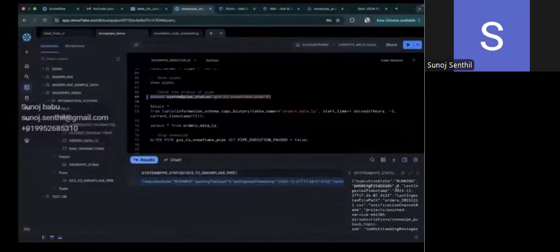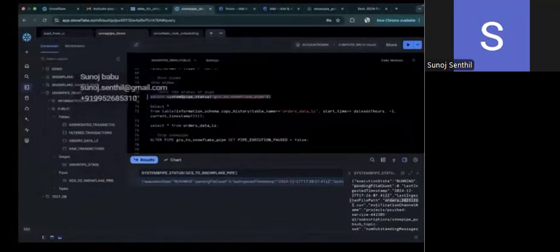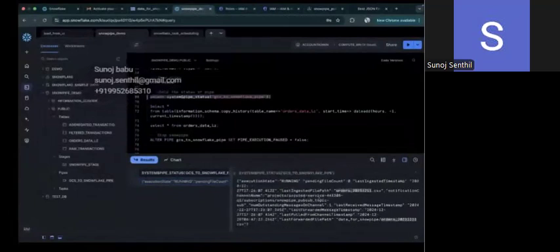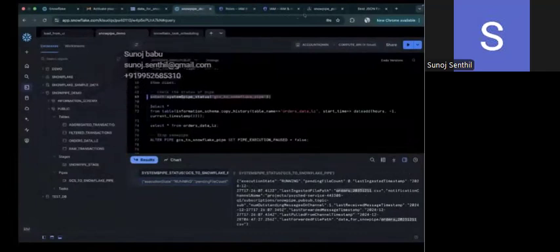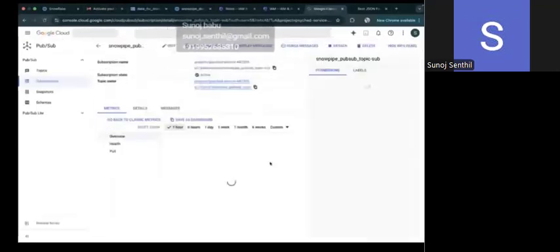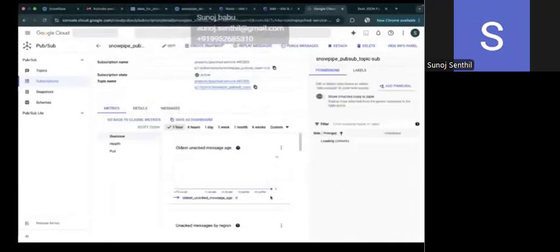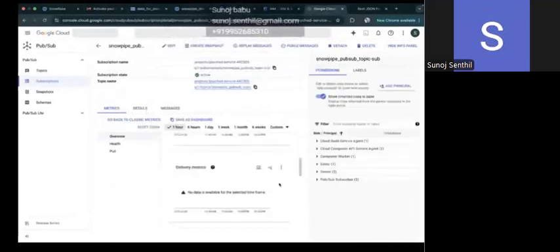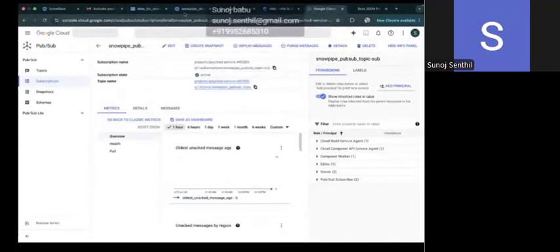You can see pending file count is 0, and the last ingested time is for this file, the one it processed last. If you come here, as soon as you see some spikes, that means Snowpipe has consumed the messages. As I said, there could be some lag.